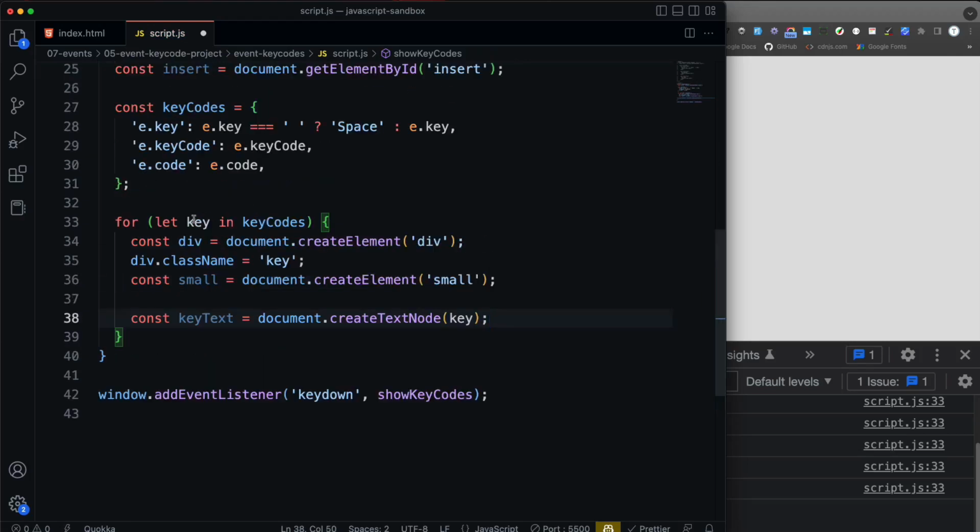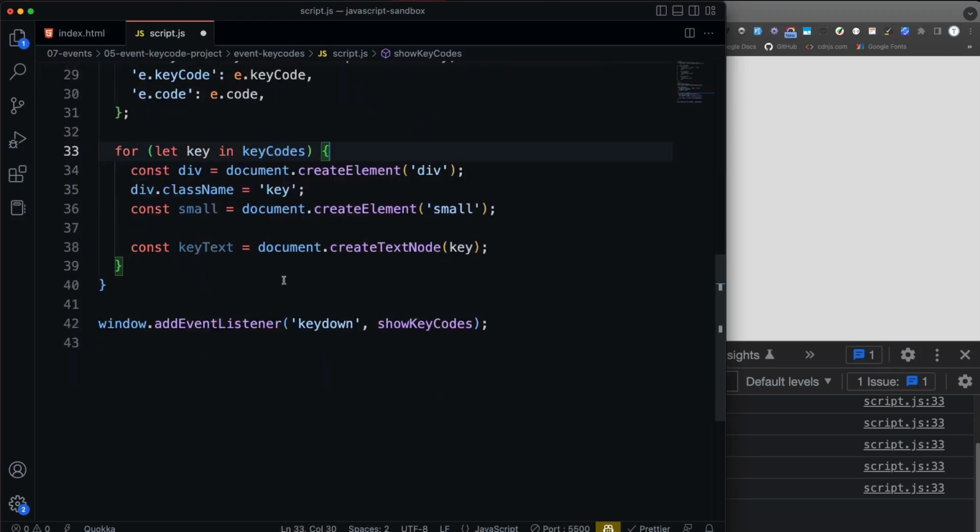Okay, because remember, when we say let key in keyCodes, that pertains to this. And this is a little confusing because when you look at an object, it's a key value, but we're also looking at key properties, so it is a little confusing. You could call this something else if you want.